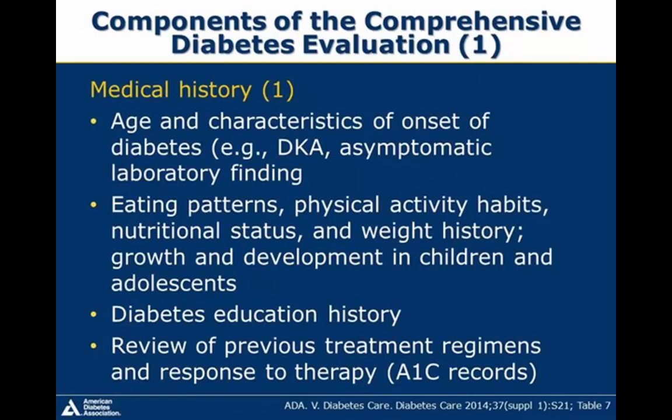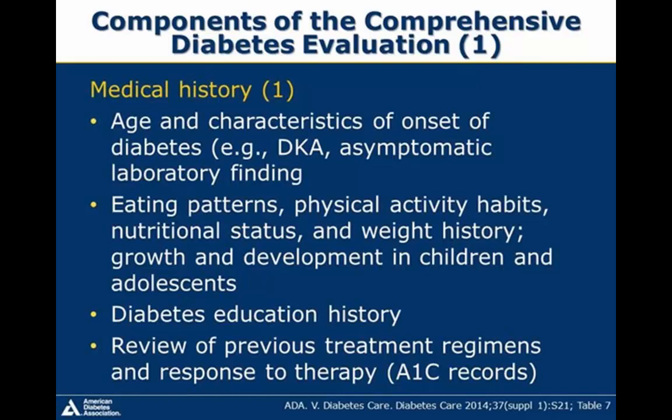Now, what do you have to screen besides that, or what do you have to include in the medical history? The age of the patient, again, even though it's not as relevant now, because patients could have pancreatitis at adult age and develop diabetes type 1, it has been known for many, many years that the higher degree of onset of diabetes type 1 would be in the pediatric population or adolescent.